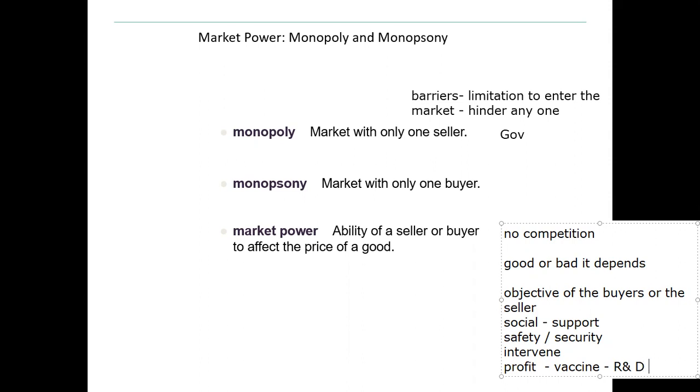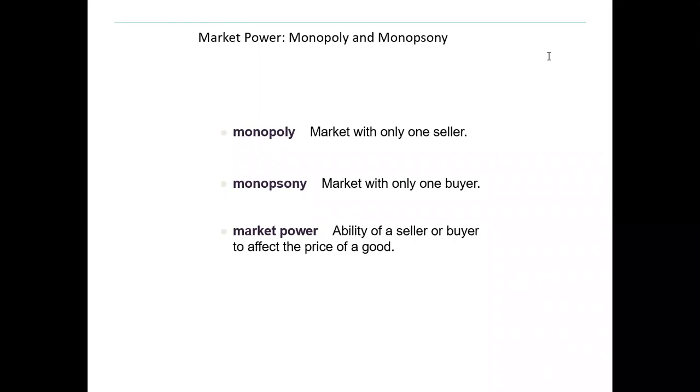We have a very well-known company, Roche, which is producing the vaccine Tamiflu. And this Tamiflu, for example, is one of the main important treatments that was taken during the swine flu. So this is basically why we have a monopoly and the importance of the monopoly. And why? Because I have market power. What do you mean by market power? I can set the prices whatsoever. So this is why monopoly exists in the market.